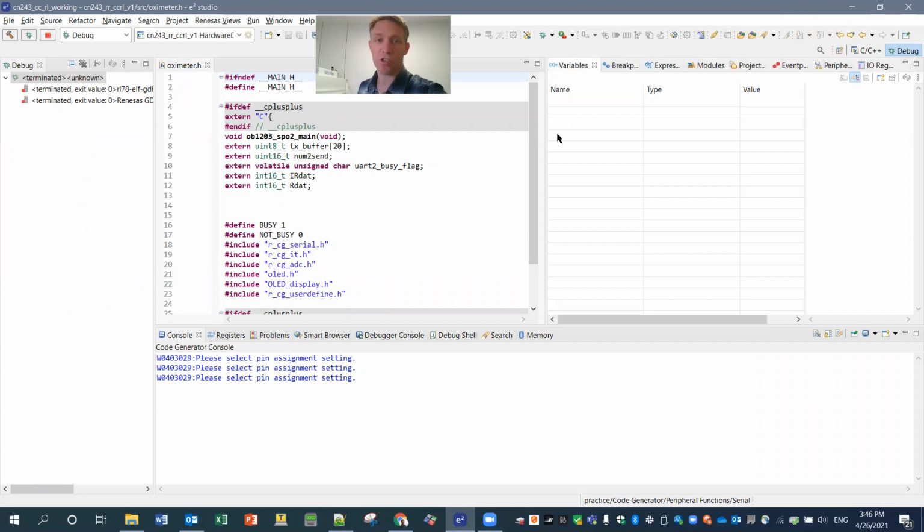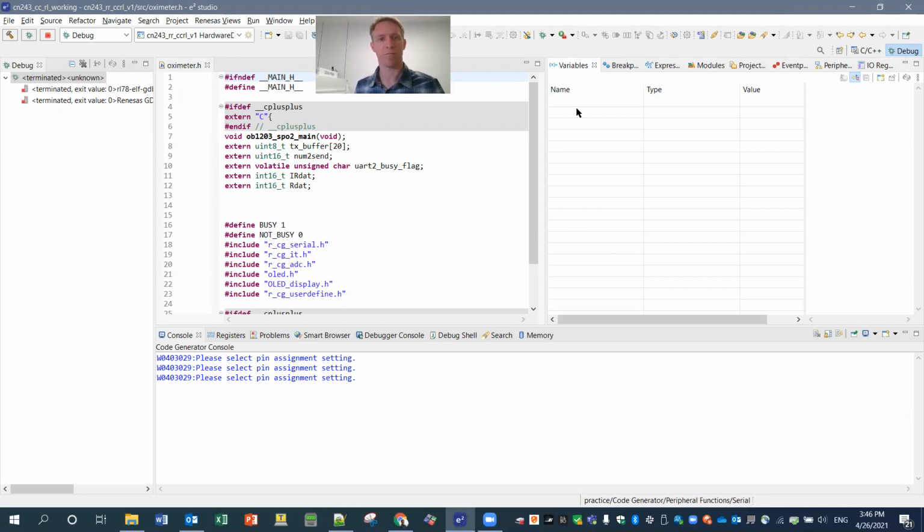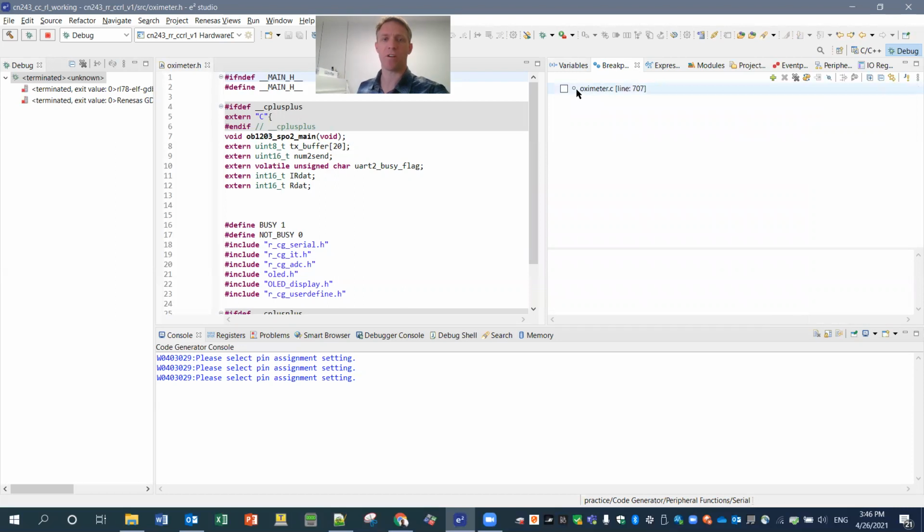The variables window will show the local variables in a function. Until you turn on optimization, you can see pretty much everything. Once you turn on optimization, some of those things will just stop showing up. They'll be optimized out. There's an option called debug optimizer, which optimizes so that nothing gets optimized out. That's the default. Then you can choose speed or code size. There are some pitfalls with speed. Sometimes if you have a loop or an if statement that's really short, you have to put a no-op in there to make sure it doesn't get optimized out. Sometimes it's just reality. Okay, so you've got your breakpoints here. You can turn breakpoints on and off if you have lots of breakpoints in your code.